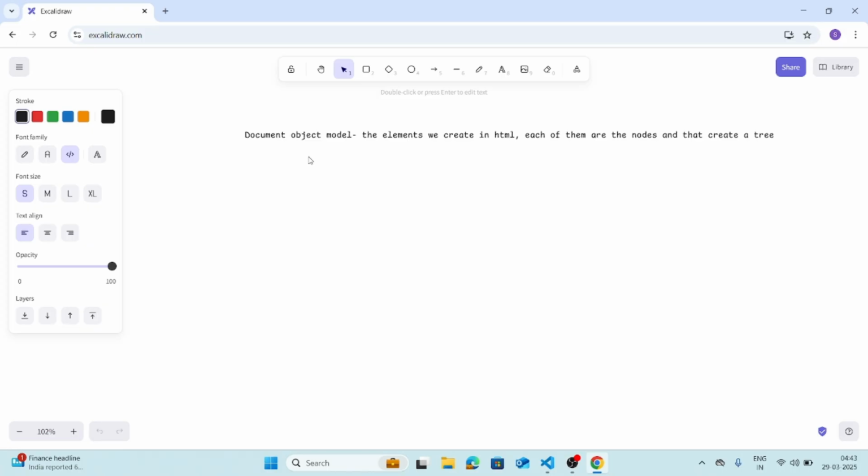The Document Object Model, that is DOM, is the document of an HTML file that we create for our project. That file has a tree-like structure, and in that tree each of the elements we create in HTML are the nodes.